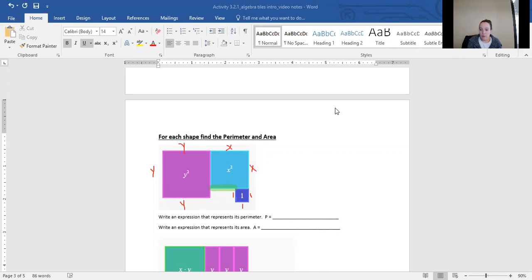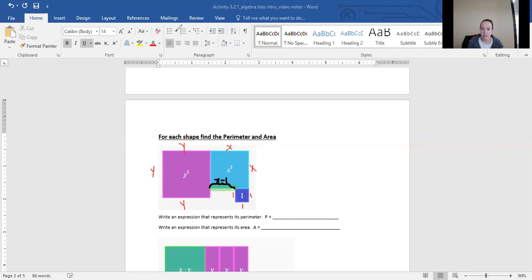Why do students get confused there? Well, because it's hard to think about what this is. So I want you to think about this side used to be an entire x. It used to be x, but I blocked it with a 1. So from here all the way to here has a distance of x minus 1. It used to be x, but I took 1 off. I blocked it. Right here, I'm missing that 1. So that side length is x minus 1.